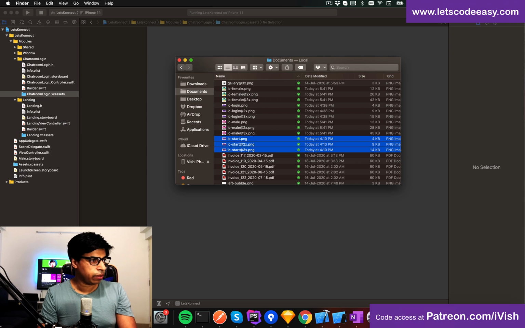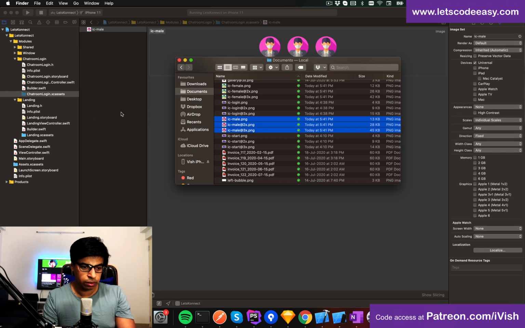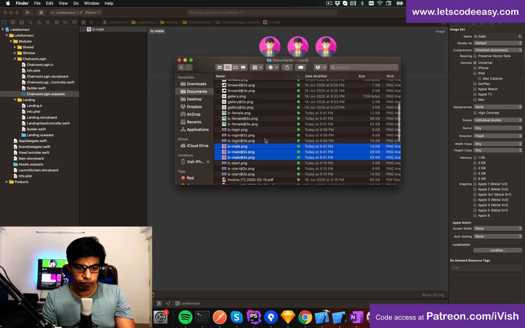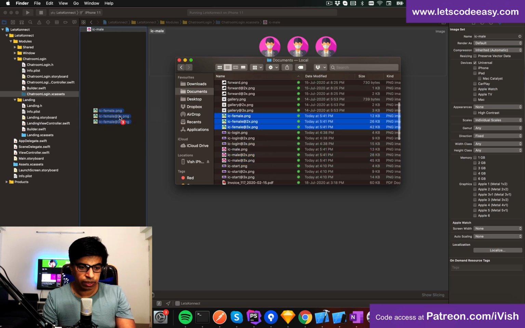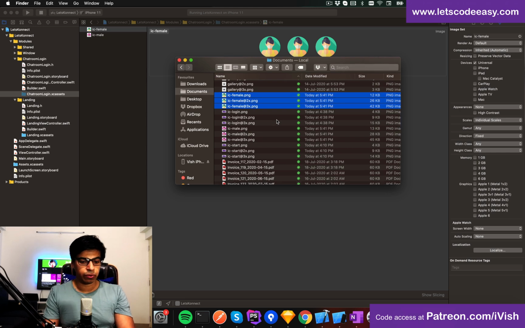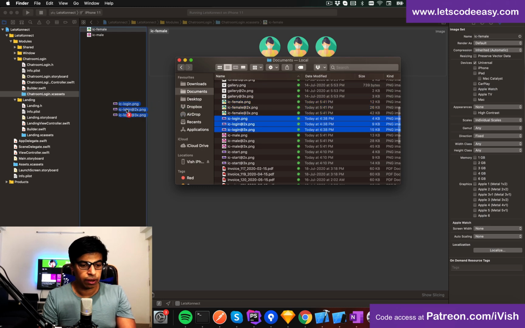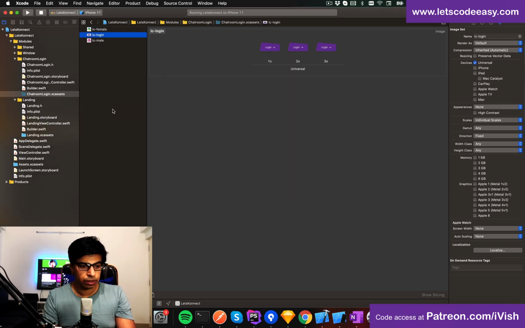And I am gonna use at least two. One is this male icon, and there is one more for female. Something interesting I'm gonna do there, but then that I can show only after I include RX Swift. But you can also do a timer and do that separately. And then I'm gonna also have a login button. Three things. So these three icons are what I need for this login.